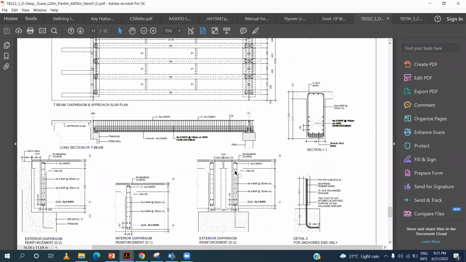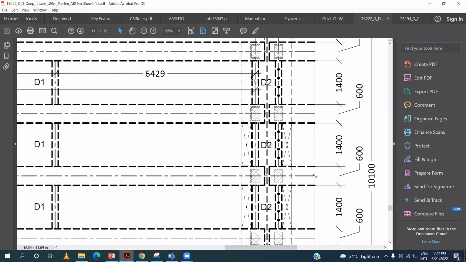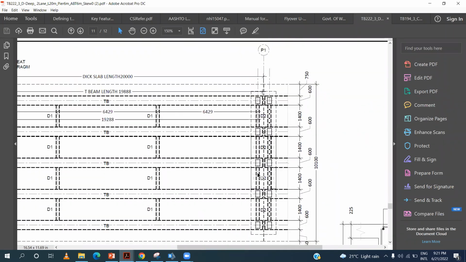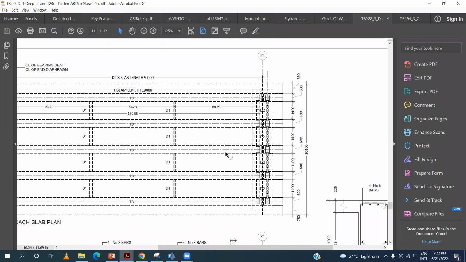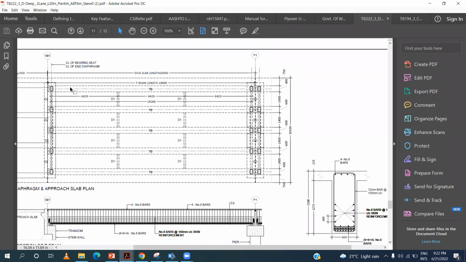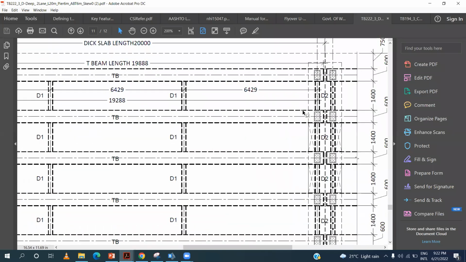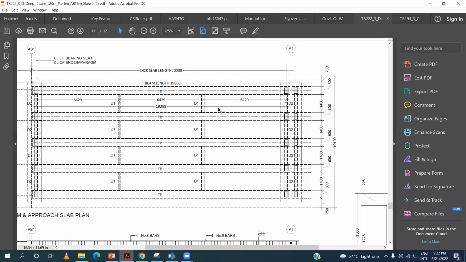So this is a typical diaphragm of a bridge. This is the diaphragm. The purpose of the diaphragm is that the deck should behave monolithically, and it also provides lateral stiffness. We provide diaphragms to stiffen the deck and to provide lateral stability to the bridge. So the bridge deck acts as a single structure, because these girders are cast separately. So we connect them by these diaphragms. Hope you guys can see the diaphragms. Multiple diaphragms are provided depending upon span, in the mid span and at the ends.